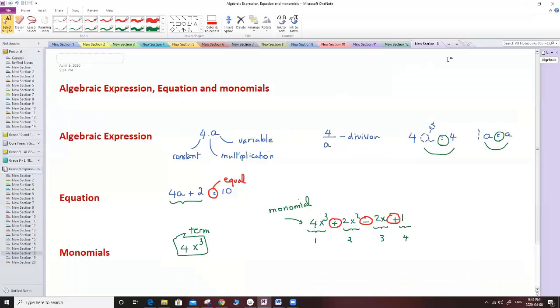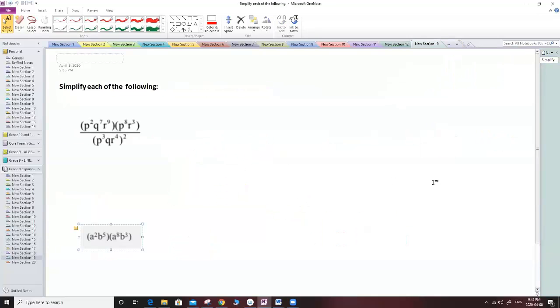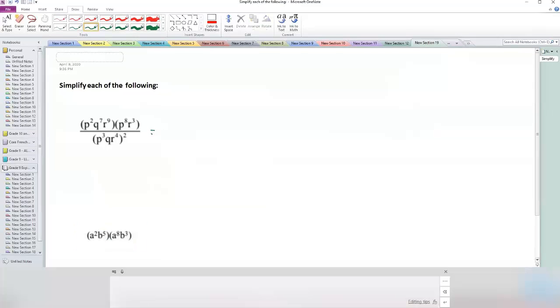Now let's take a little bit some example as a review of what we got from the exponent law, and we can practice, and we will see if at the end we will get monomial, yes or no. So we'll see. So I have p squared times q to the power 7 times r to the power of 9 between bracket, and after that another bracket, p exponent 8, r exponent 3, divide by p exponent 3 q r exponent 4, the whole thing squared.